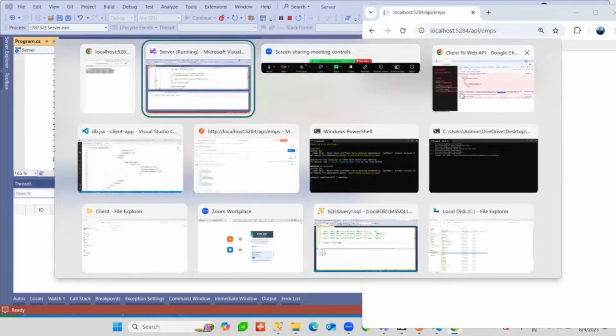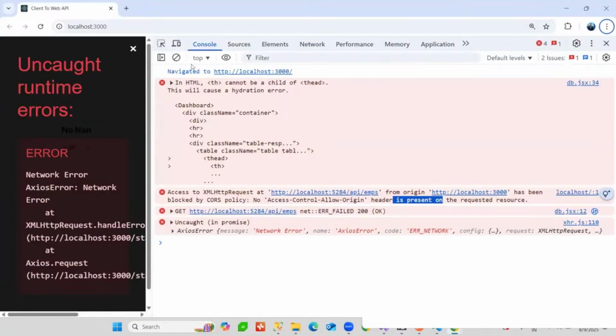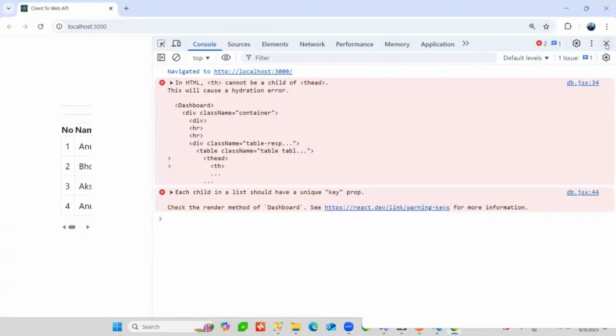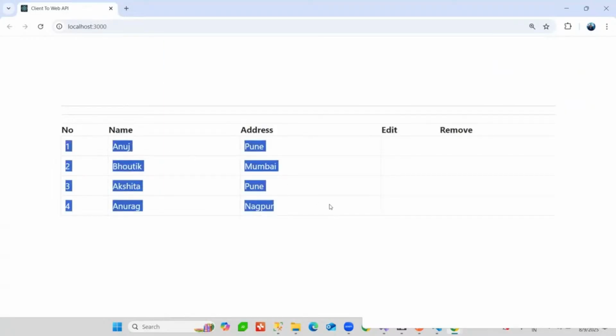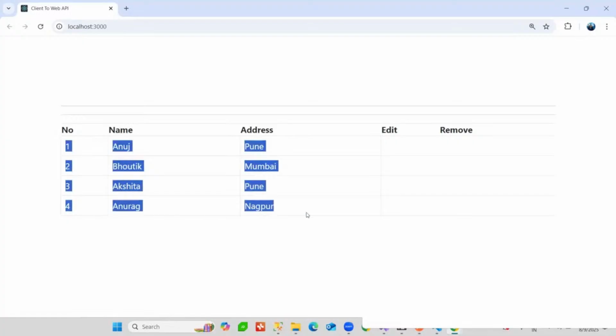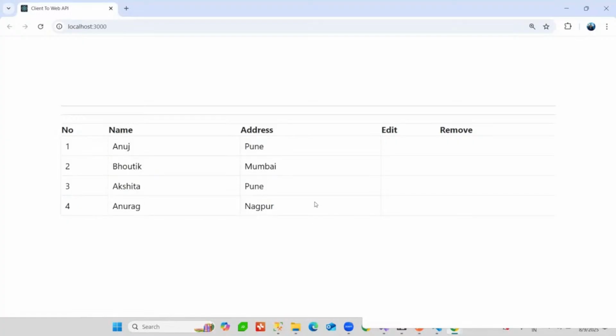Let's jump to the client now. Okay, this is where we failed, right? So let's refresh again in the React application. Can you see the data is available from the server side now? So we have all the data available from the server side. This is the data which was available in .NET. Now we have all the data available from the .NET server side. I hope everybody understands this. React is creating the UI on the browser side and the server is just providing the reply.